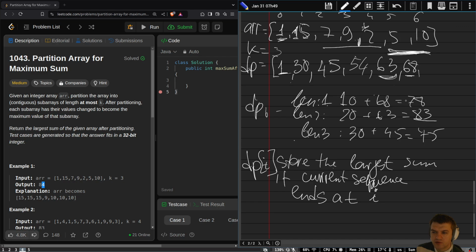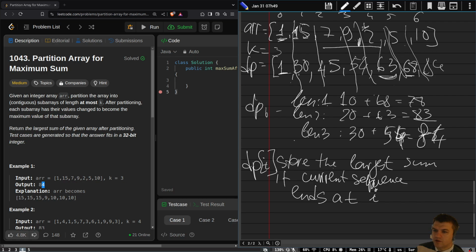If I'm not sure about this number, it means it should be like this. Oh, okay, so here 30 plus 54 should be the last one. So it's going to be 84, and then here 84. So it should be like this. I messed up the order a little bit. And so the result is going to be the maximum between all DP numbers. So it's 84, and the output should be 84.